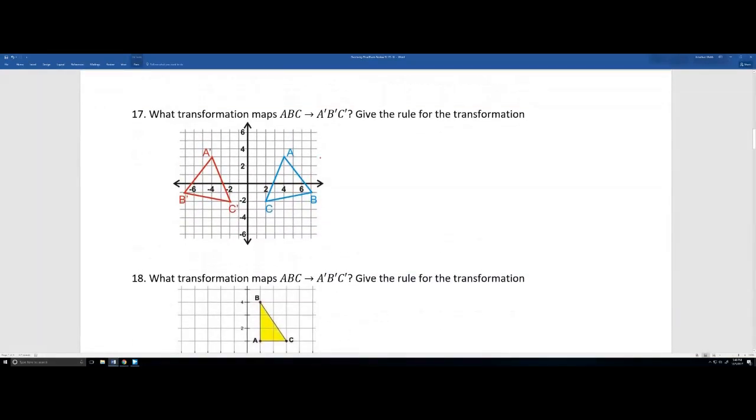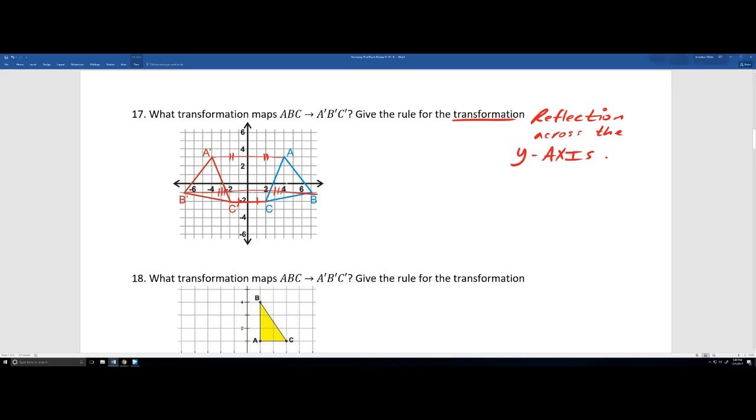All right. So number 17, what's the transformation? If you realize that the distance from C to C prime is the same across the y-axis, and that A to A prime is also the same distance from the y-axis, and even if you tested B to B prime, sorry, that's a terrible line, I know, but the distance here is the same as the distance from here from the y-axis. We are dealing with a reflection, okay? More importantly, a reflection across the y-axis. So that is something to take note, all right?